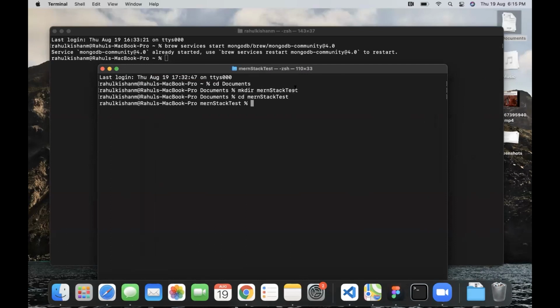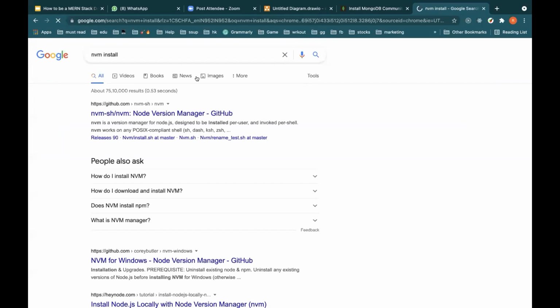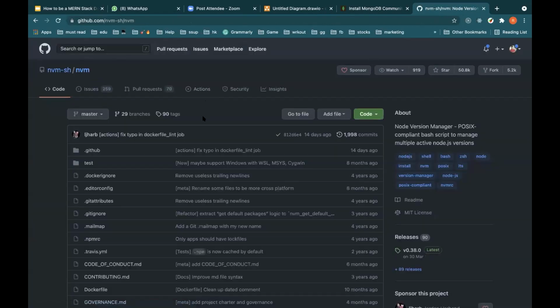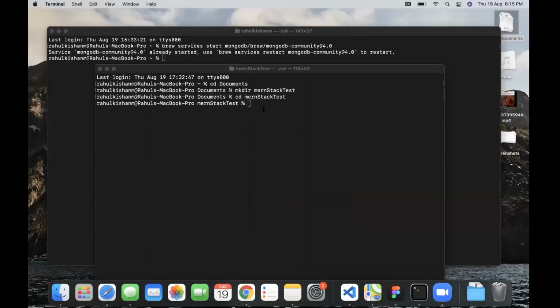Then I'm going into the folder. In order to run Node, you have to install Node. To install Node, there is a brilliant manager, nvm. It is a shell script, and it is there for both Windows as well as Mac. You can install it, and I have already installed it.